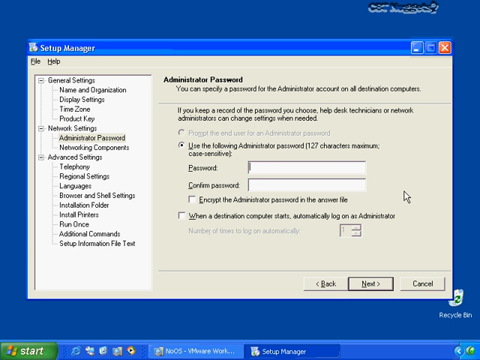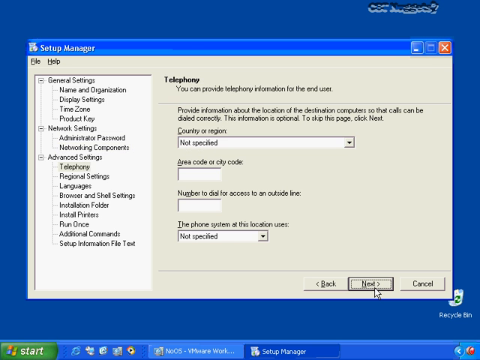And then here we enter in the administrator's password, and this has always been a cause for concern in the past. I'll go ahead and enter it in. The reason why it was a concern is because this password will appear in plain text in the file that will be created here. But now you can encrypt the administrator password in the answer file. So that's kind of handy. All right, then we'll go ahead and hit Next.